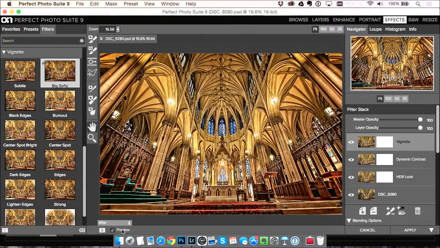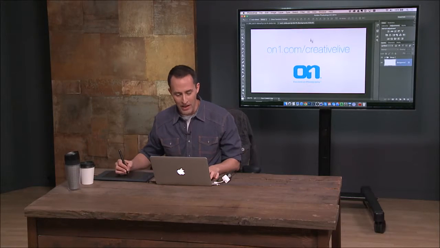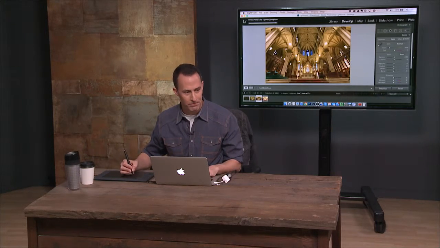You can save that as a preset in here. I just go to the preset menu and save it. And you have instant HDR effect. That to me is what HDR has become. HDR has become more of a stylizing than it is for the need of HDR. Okay, so we got our HDR.